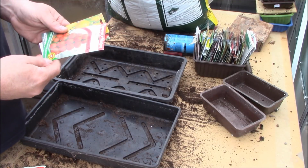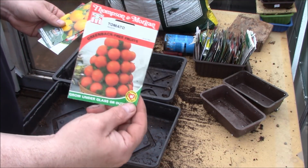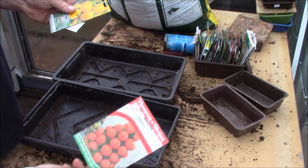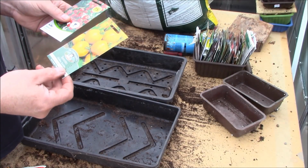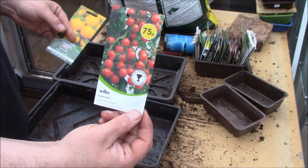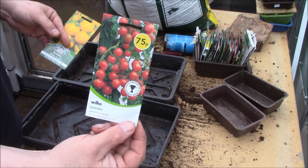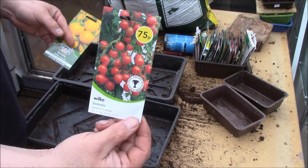Another one which is very similar to Moneymaker, it's a derivative of it, is Alicante. Pretty much the same plant, but I always like to grow those two. And I always grow some Gardener's Delight. I'm only going to grow a few of these. I typically grow 2 or 3 in the greenhouse, because they're such a heavy cropper, and you can only eat so many cherry tomatoes.